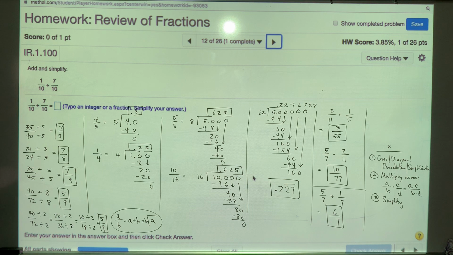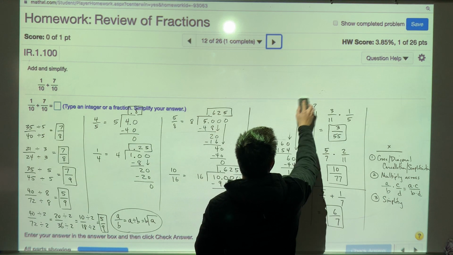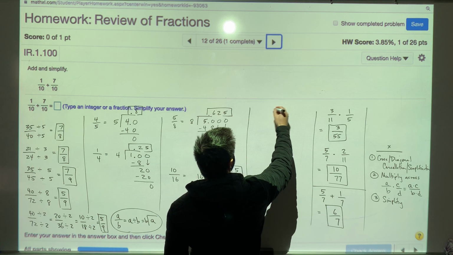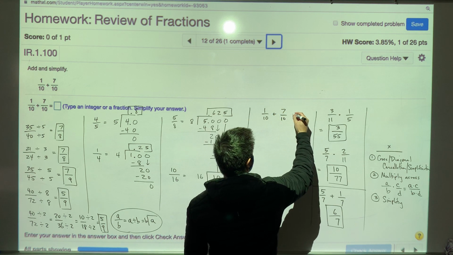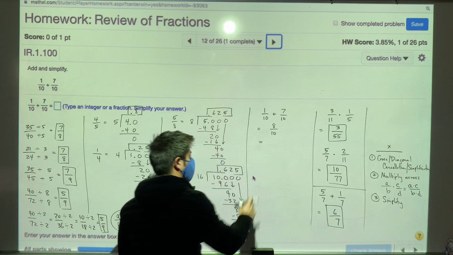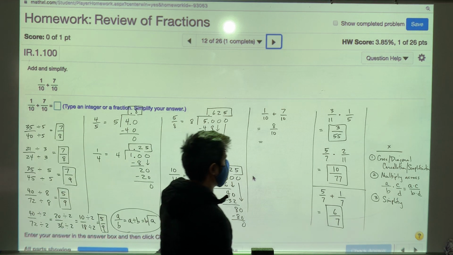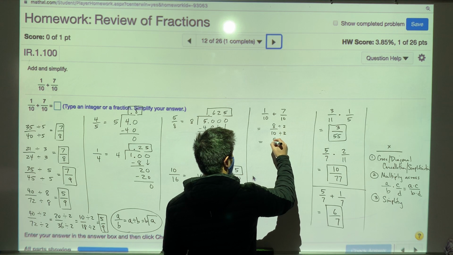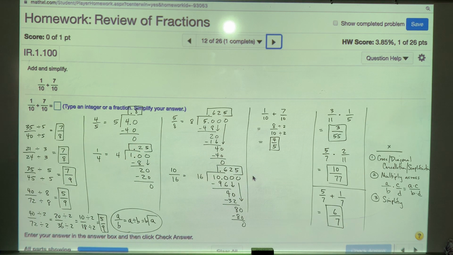And another one, number 12, we can do it. In fact, what I'll do is I'll work backwards here actually. And we've got 1 over 10 plus 7 over 10. And of course, what that ends up being is 8 over 10. And of course, if you can, any fraction, simplify. This one is not done because we can simplify. We can divide everything by 2. And so that's going to be 4 over 5. So if you can simplify, whether you're adding, subtracting, multiplying, do it.